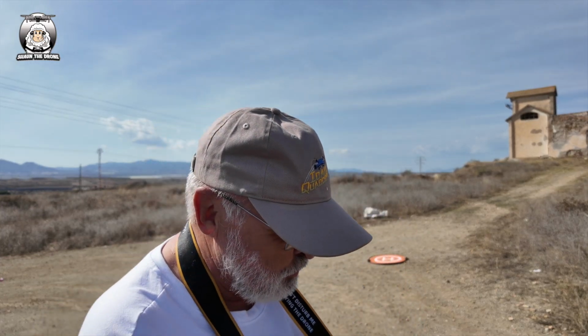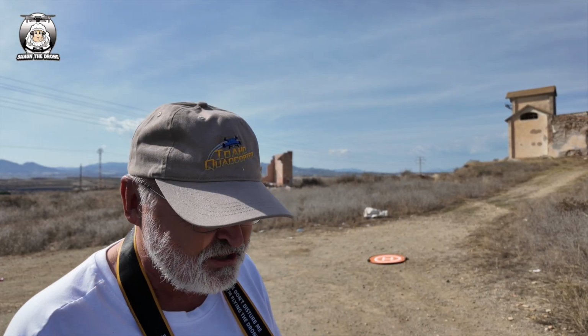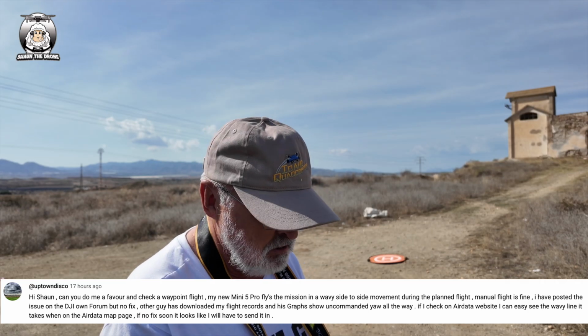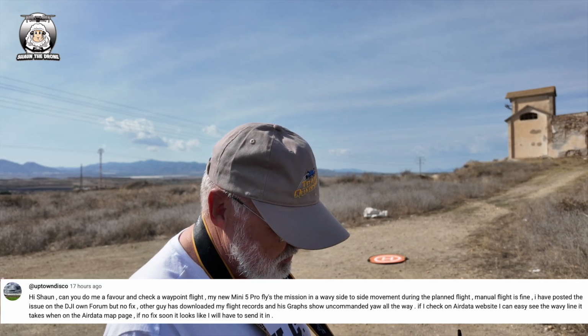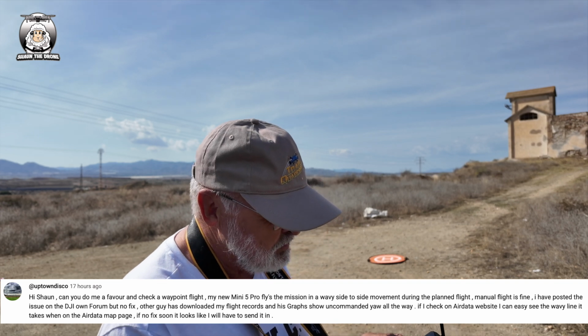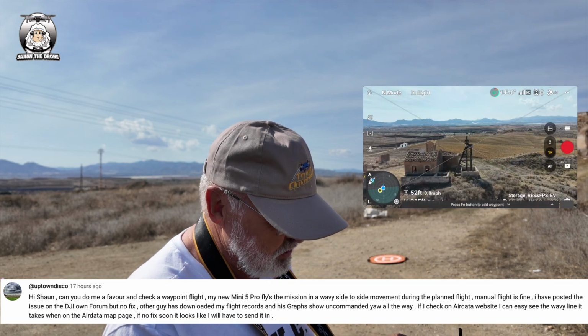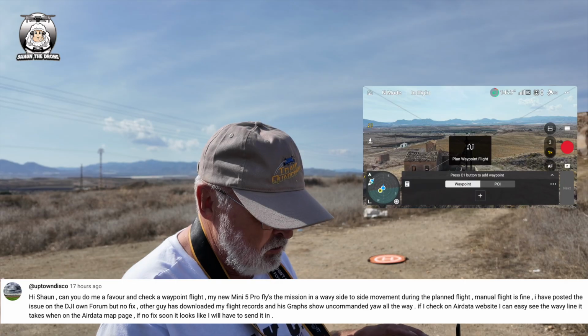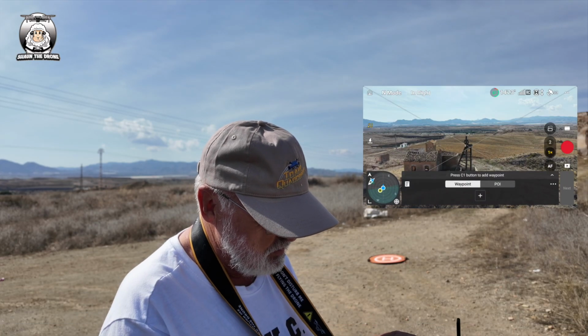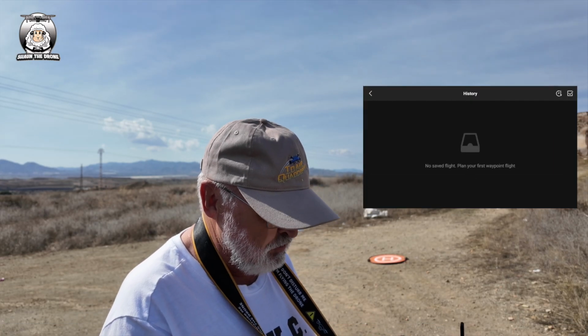Right, the next one was from another Steve, he knows who he is, about the waypoints. Now this one, he did say this is on the older app update, which I think was the 1.18.1 or 0, and he said that the waypoints were being a bit weird, which I'm going to explain in a mo. So I'm just going into waypoints first. Now I'm just going to check one thing in my history.